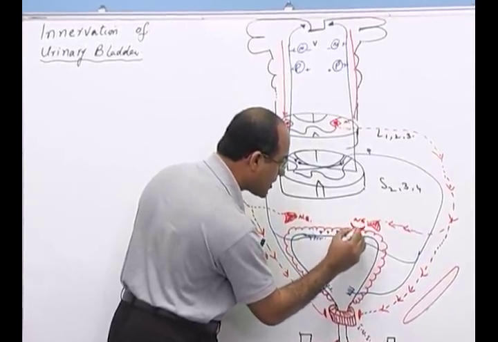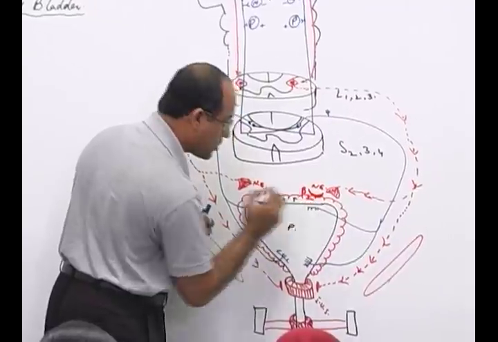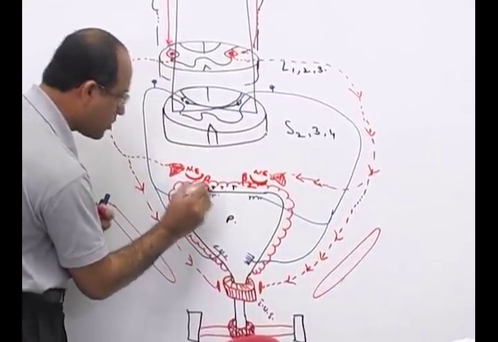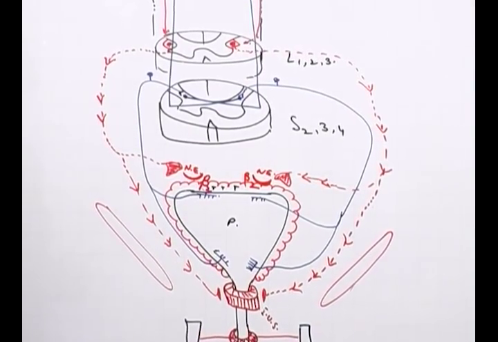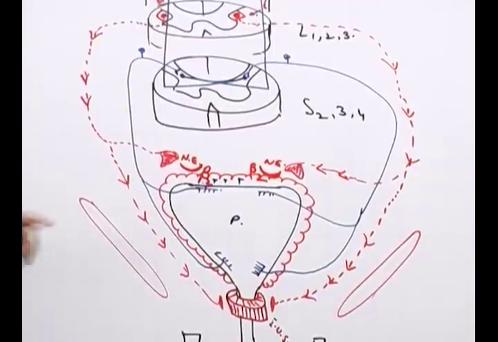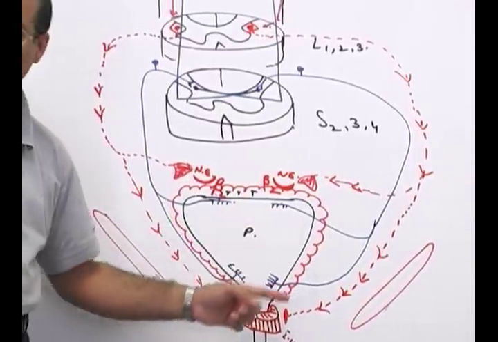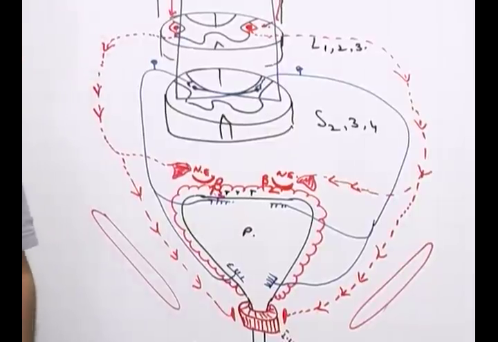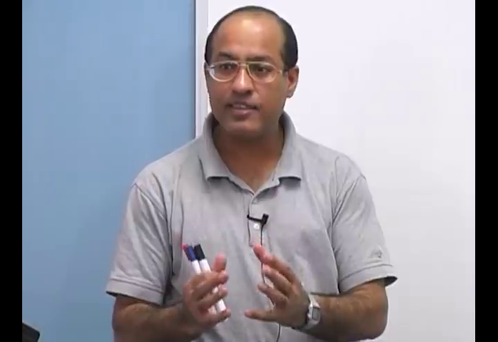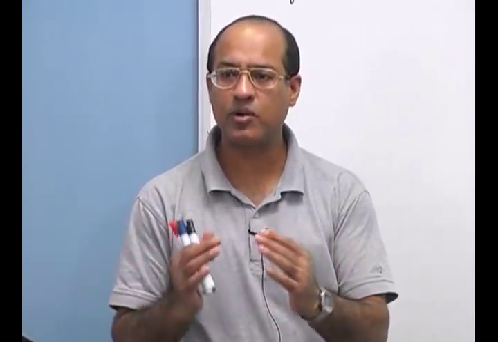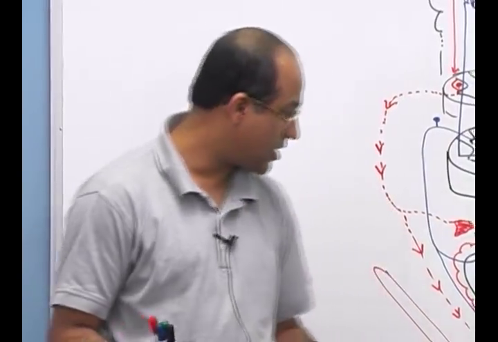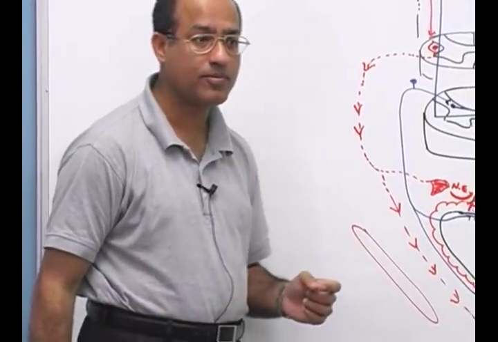Yes, these are beta 2 receptors, and this will also be beta 2 receptors. Beta 2 receptors are stimulatory receptors or inhibitory receptors? Inhibitory receptors. So what really happens? The detrusor will relax. So basically, as time passes by, sympathetic activity gradually increases to the bladder and it keeps the detrusor relaxed and increases the degree of relaxation in the detrusor. Right? It's sympathizing with you, isn't it?